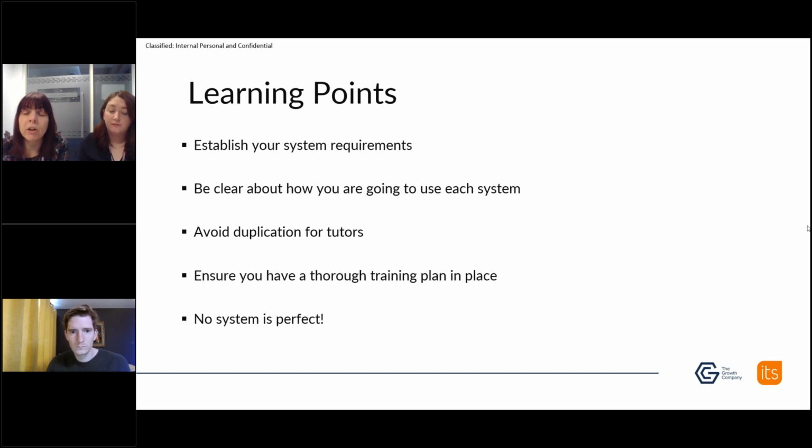Using it on our study programs, our learners need a little bit more support. With the systems, we tend to find there's a lot of issues with forgetting passwords and things like that, which the single sign-on will help to resolve. A lot of the study program learners do the progress reviews on Smart Assessor, so they'll be sitting with a member of staff doing that with them, and then they just sign in and add their comments.